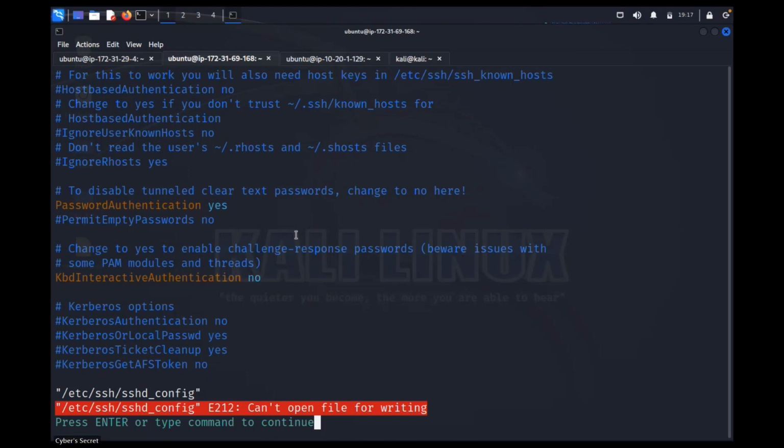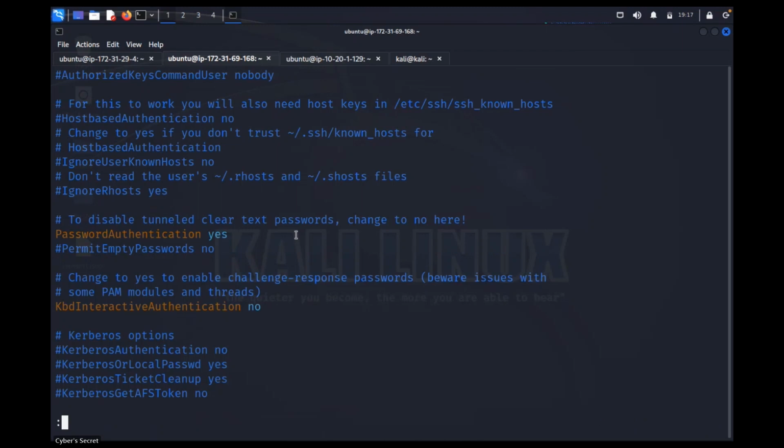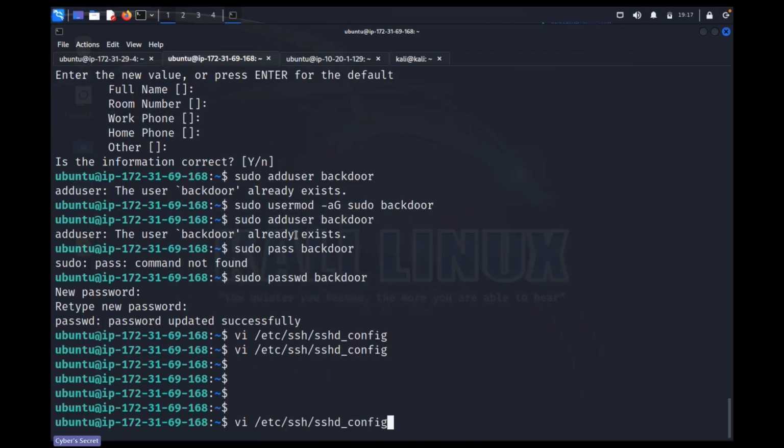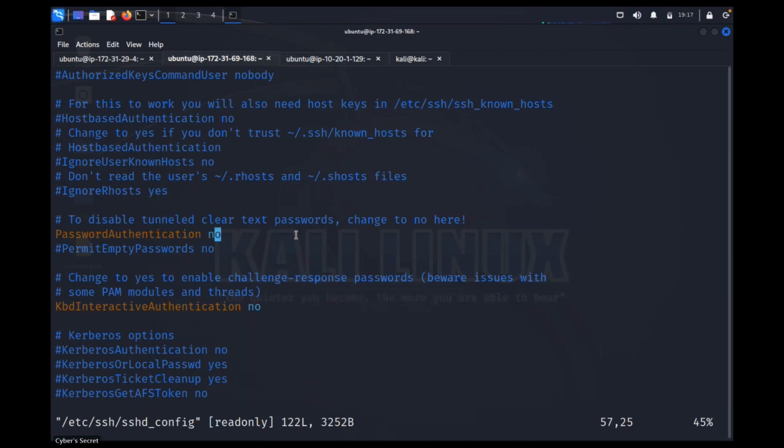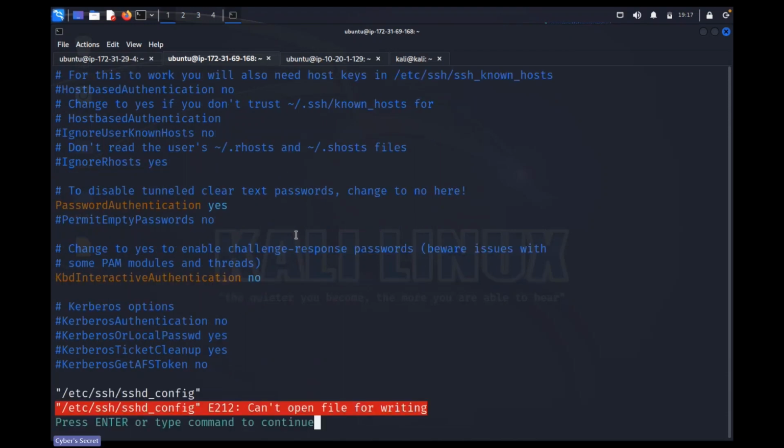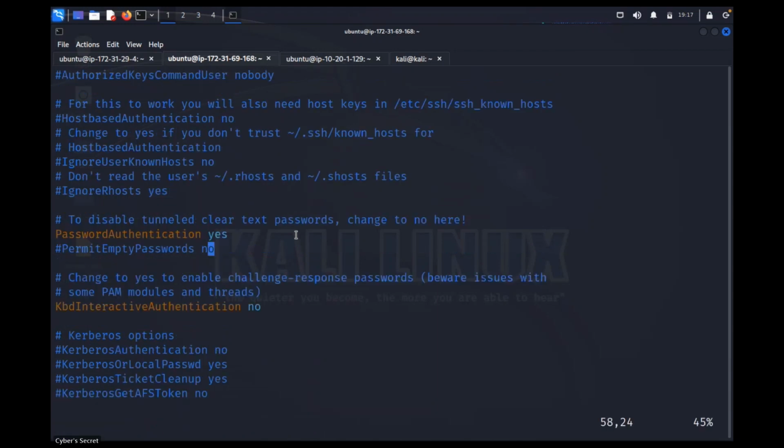Want to continue? Quit. I don't know what happened. Warning, changing a random file. Why am I not able to change it? Yes, and then save the changes. Okay, one minute. I am facing some issues with this.